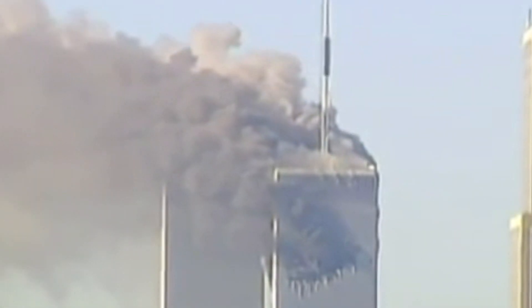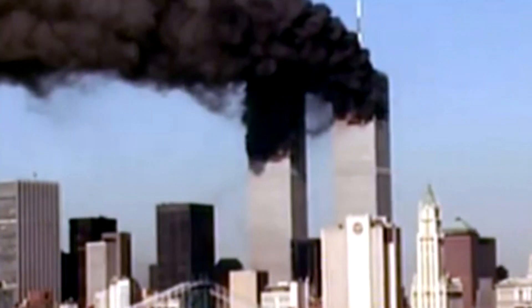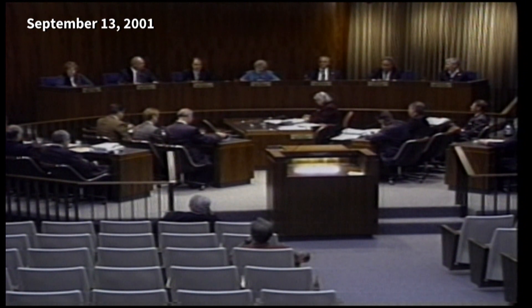As storytellers, we have been there over the decades for life's big and small moments, and this one in particular was a moment none of us will ever forget. September 11th, 2001 is a day that is etched in many of our memories. Now it's only becoming a day when we're tasked with teaching the younger generations about what happened. City Cable's archives take us back to 2001, when just hours after the tragic events, Mayor D. Hardison had the difficult job of leading the Torrance City Council meeting.